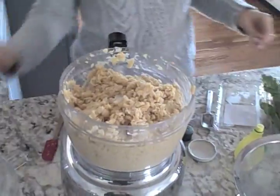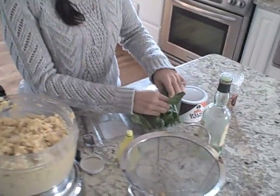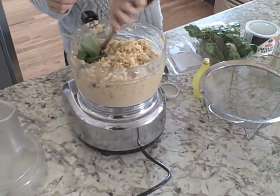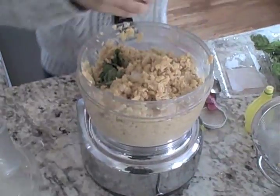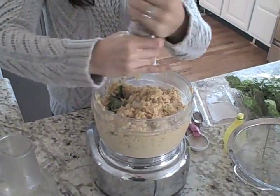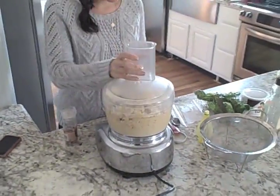So at this point, I'm gonna add about 6 leaves of basil. Just stick it in, really kind of just press it in with the spatula. And I'll add some salt and pepper also at this point. You can add this to your own taste. We're also big fans of salt and pepper here, so I'm gonna use a generous amount.